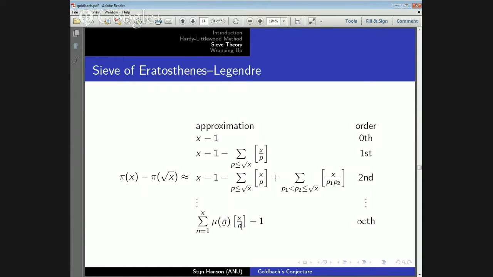And mu of n is minus 1 if n contains an odd number of prime factors. So that gives the minus 1 here, for instance, and it'll give the minus 1 in front of the 3 prime factor term and 5 prime factor and 7 prime factor term. And mu of n is plus 1 if n has an even number of prime factors. So it gives us plus 1 here. It actually gives us the invisible plus 1 in front of this x here. So if we put n equals 1 in here, we'd get the integer part of x, which is pretty much this here, but we have to subtract 1. So that's where it's all coming from.